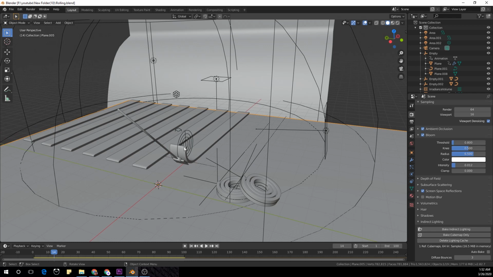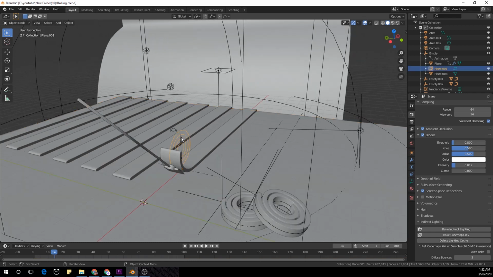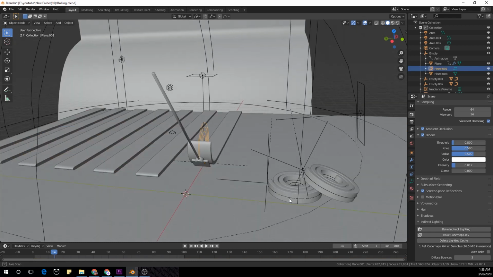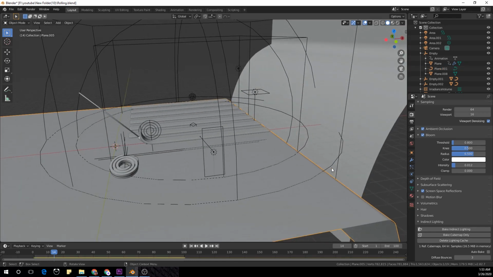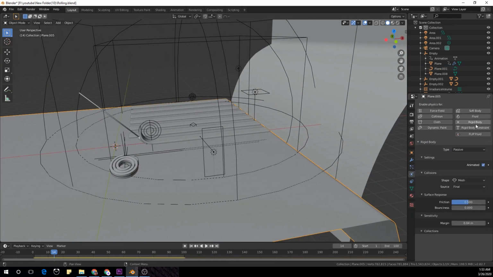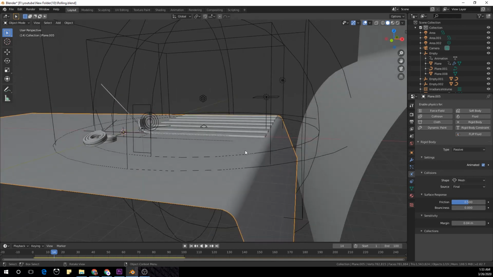So this is the original scene I created for Instagram, and you guys can see I've duplicated this whole setup with the empty we created and scaled it down in the y-axis a bit and placed it over here, and I've also deleted all the keyframes as well. I've also created this plane and added a rigid body and made it passive and animated, so that it looks like it bumps off our plane and falls down.